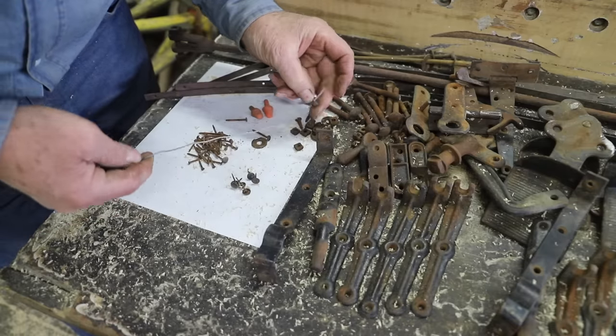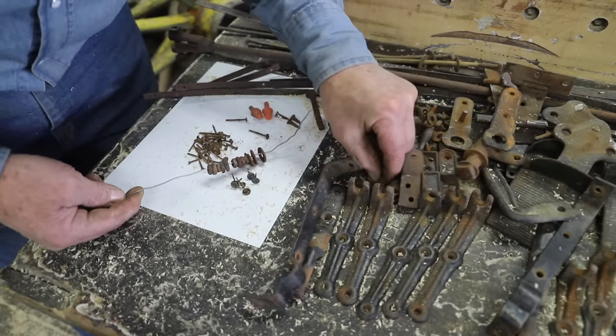I'm Dave. Last week we began the disassembly process on this old buggy, this two-seat buggy that we're going to restore. Remember, we already have the running gear done. That was on a number of videos ago, back a year or two maybe. But first of all, I'm going to run all this iron through the sandblaster and get it cleaned up and put away a little bit.